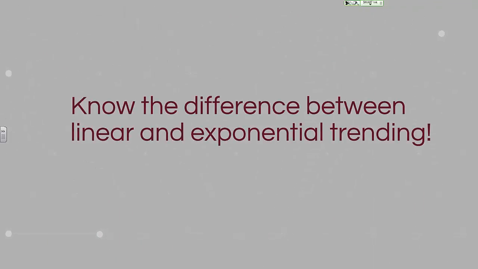You should know the difference between linear and exponential trending. Linear trending is just an expected increase in losses by a specific amount or dollar figure each year. So I might say that losses on commercial auto increase by $1,000 per year. Exponential trending is saying that losses increase by a certain percent each year. And since you multiply by the percent every single year, that number becomes exponential. Most losses increase by an exponential trend, since inflation is usually a percentage.